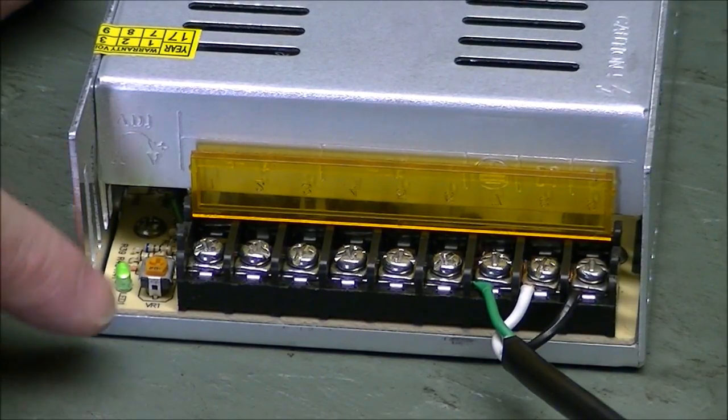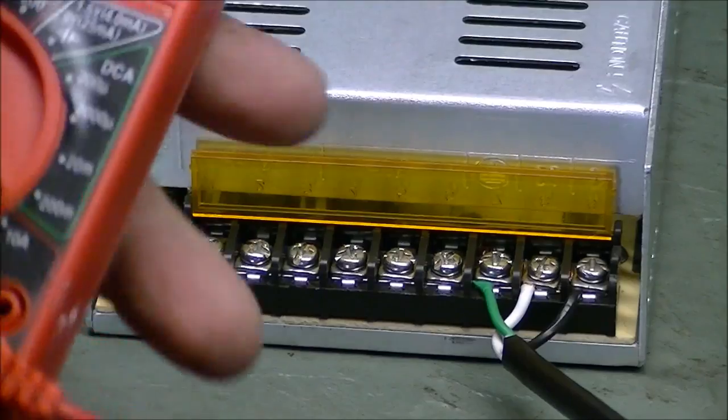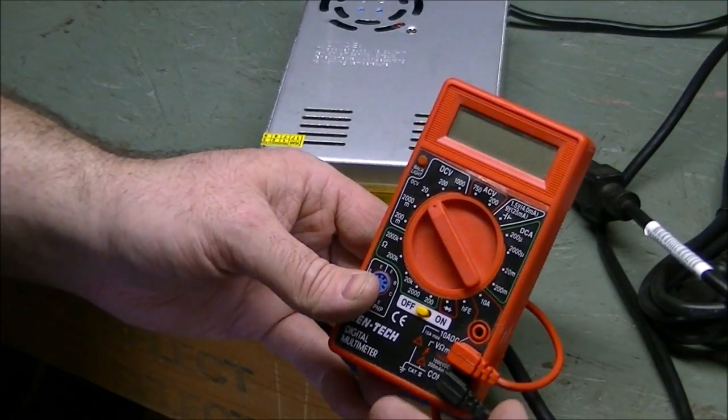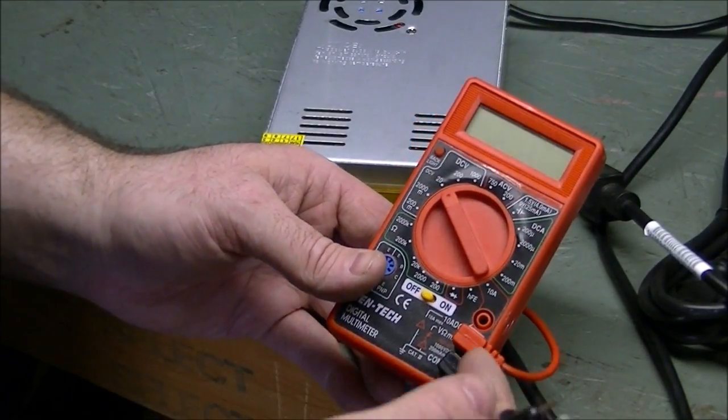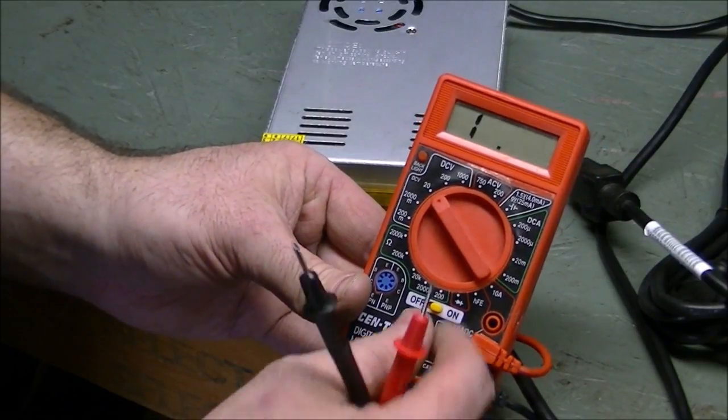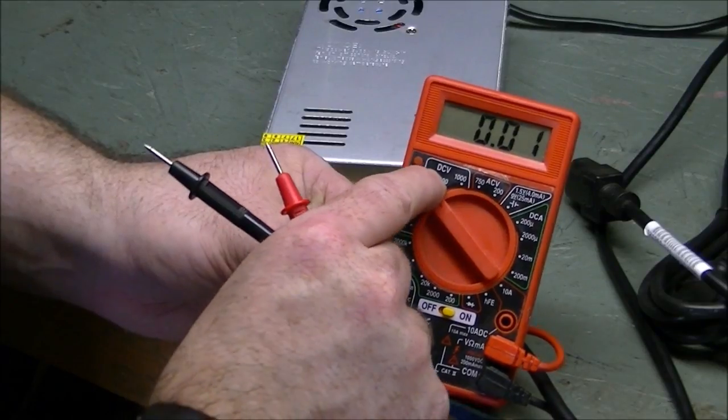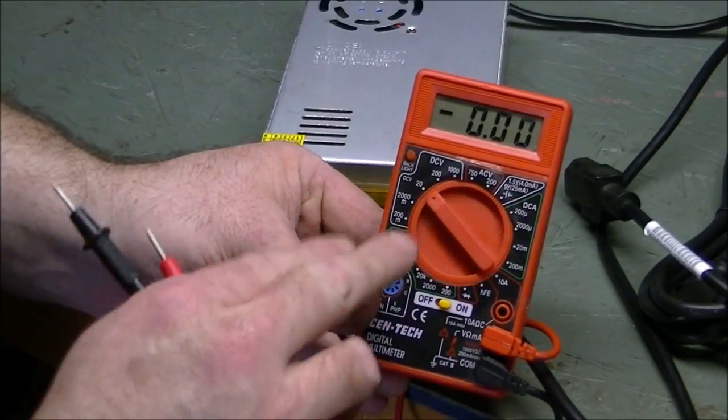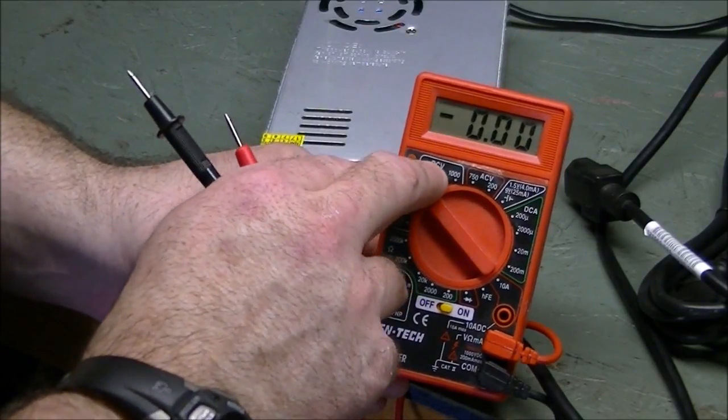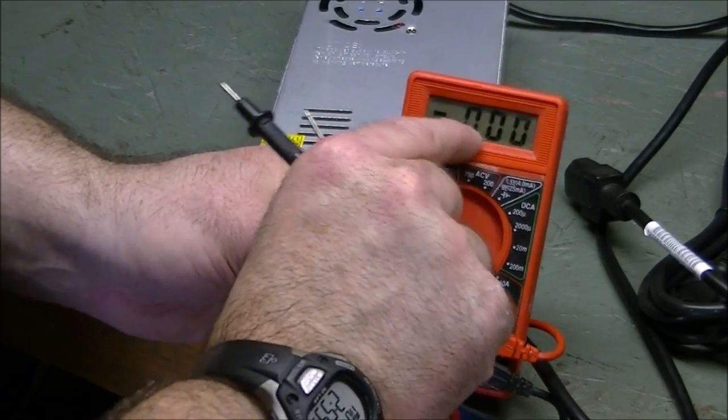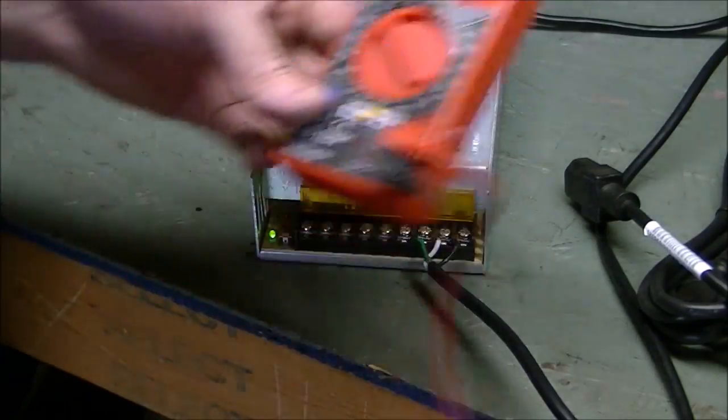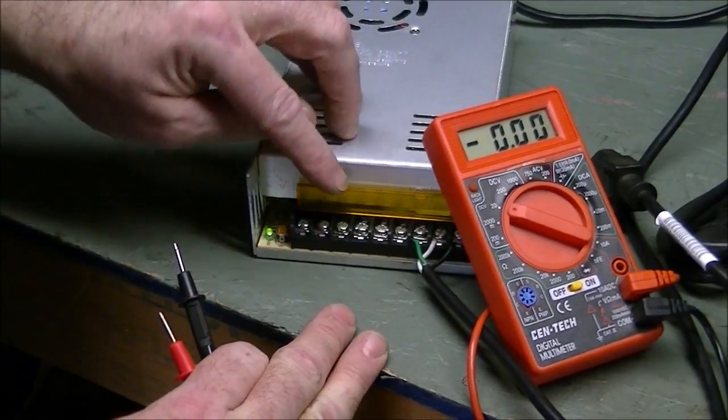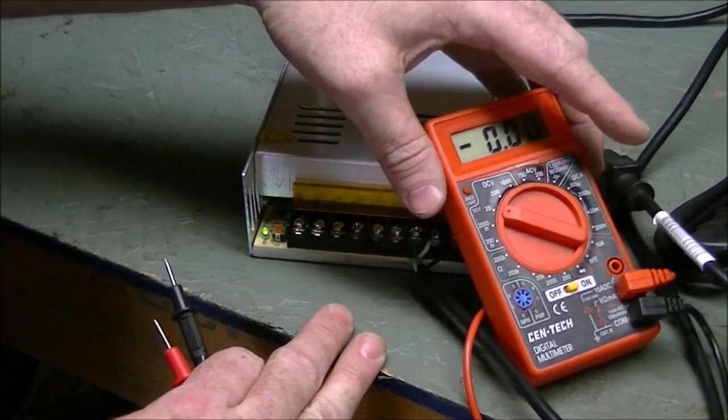So we are going to go ahead and plug this in. And we see by the LED here that we actually have some power. So with this multimeter, this is a great little start out hobbyist multimeter, perfect for our uses in RGB lighting. I am going to turn this to the on position and you see where this 20 is right here on the DCV side. Your multimeter may not be the same as this meter is, but just look for the DCV setting, turn to that area and go to the 20. That will set your decimal places to the correct location.